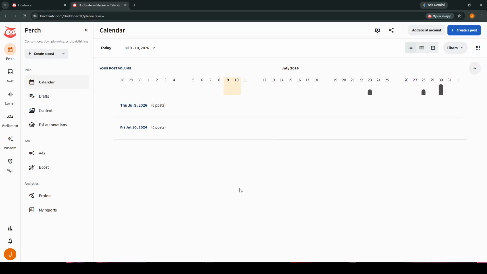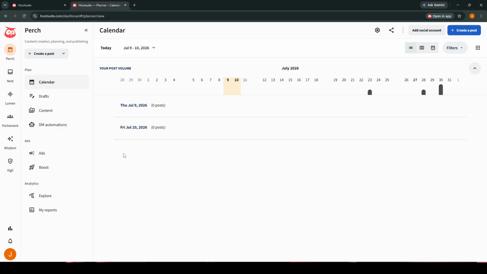When the sign-in is successful, you should be taken into your Hootsuite dashboard or a page that confirms your access. At this stage, you have effectively created or activated your account using the free sign-up flow that is tied to your Google sign-in. If you see any onboarding screens, those are optional steps designed to help you personalize your experience, but you can usually start using the platform right away.